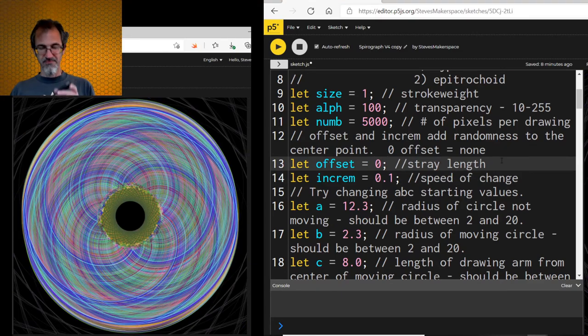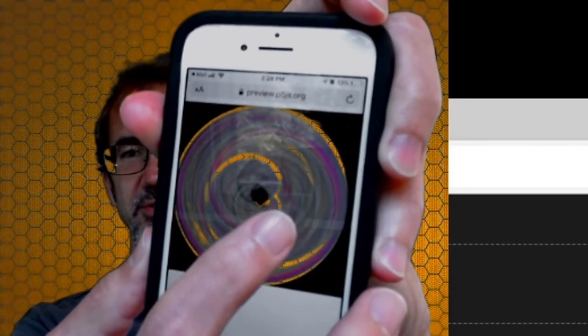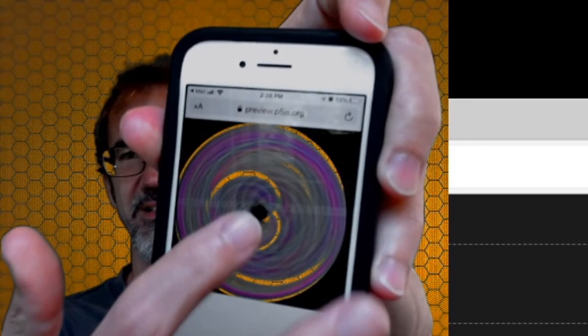So you could also play this on your phone, and when you're playing it on your phone, you can pause it by just tapping like that. There'll be a link so that you could view it on your phone if you want. It is sort of possible to edit this on your phone if you open the p5.js website, but it's really hard to use, and there's no app, unfortunately, for editing this. But you can run it from your phone, and you can do File, Share, Present, and then you can get something like that. Oh dear, low battery mode.